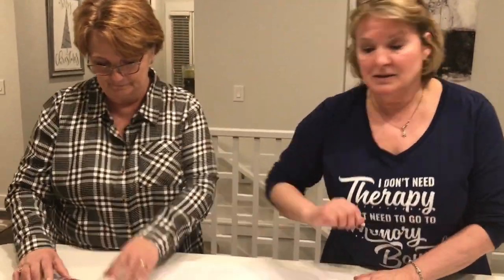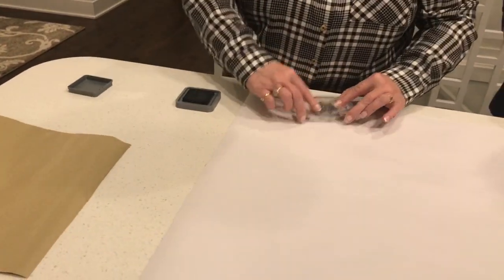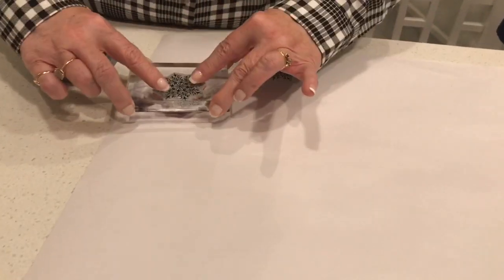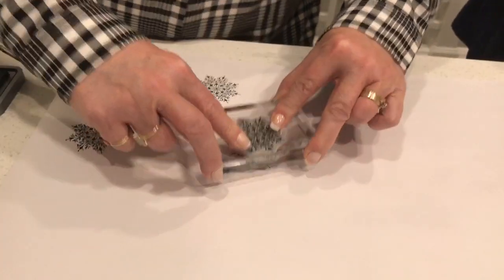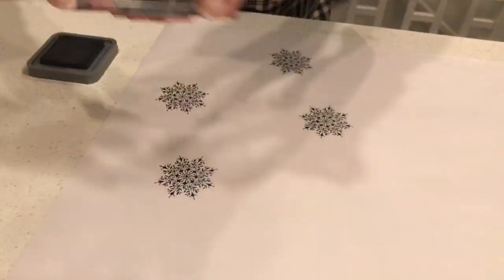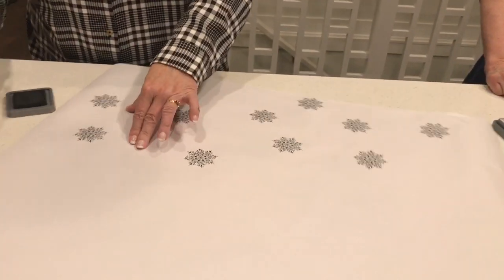Start with the largest and the most dominant color. So we're going to start with black soot with this large snowflake die. And Cindy's going to demonstrate how easy this is. Take it away, Cindy. She's just going to get some ink on her stamp, and we're just going to randomly put them all over this paper. Make sure that she has equal pressure on all the points of the snowflake so we don't end up with some faded ones. This is so easy your children could help you.